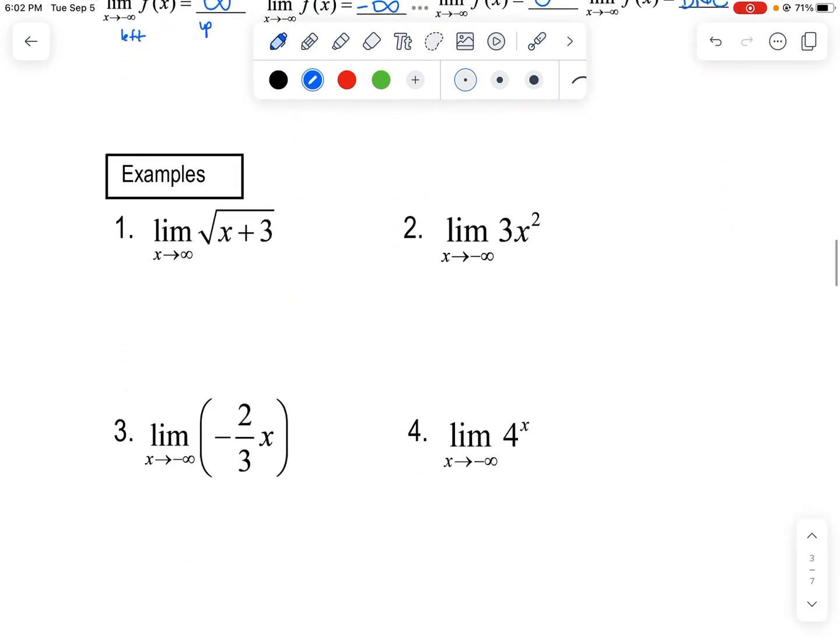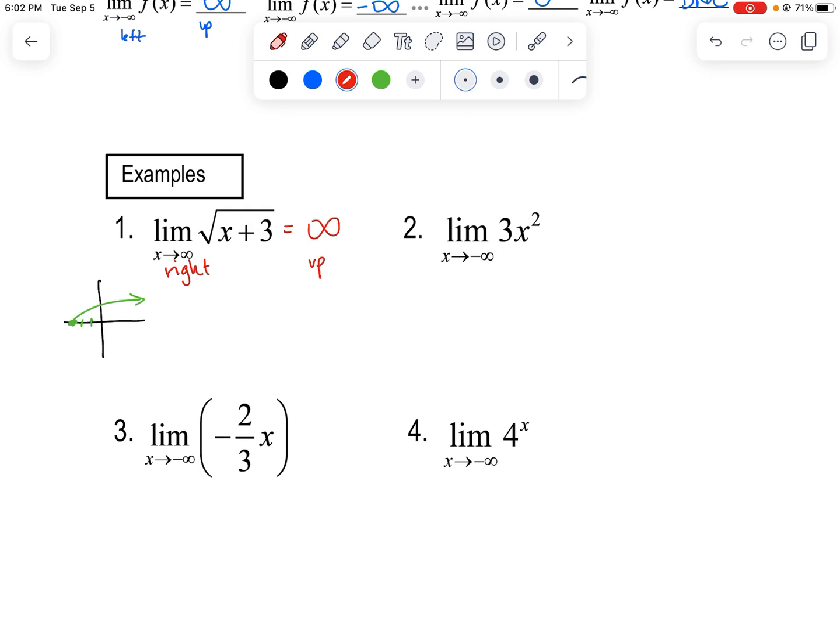So if we use that here, what the graph looks like will give us the answer. The limit as x approaches positive infinity of a square root function, really no matter where it is, but we know that this is left 3. A square root function, whether it's moved left, right, up, or down, the right arrow is going up to positive infinity. So as x approaches positive infinity, this graph is going up to positive infinity.